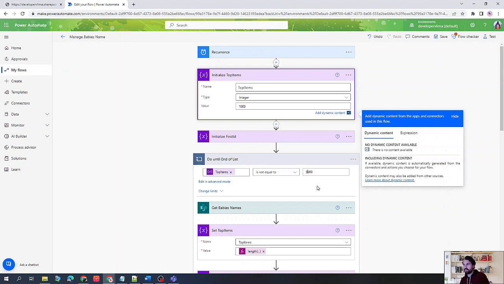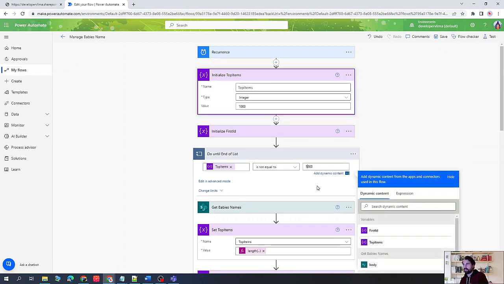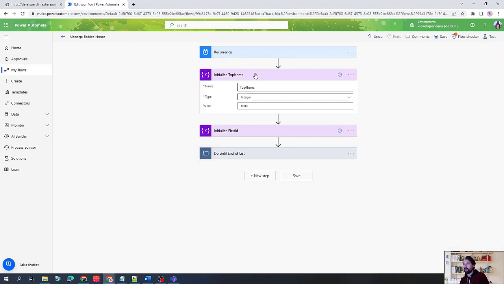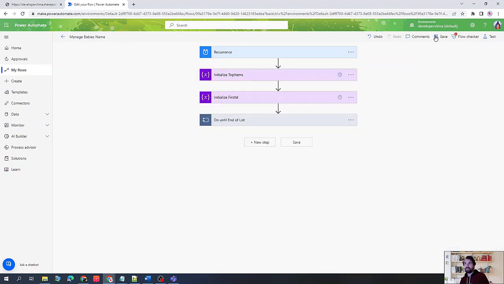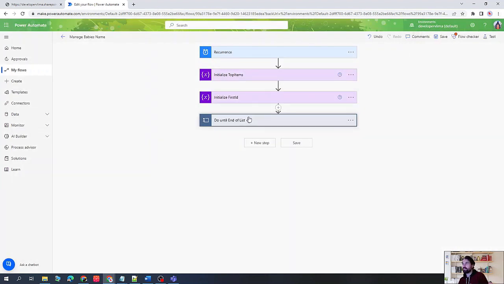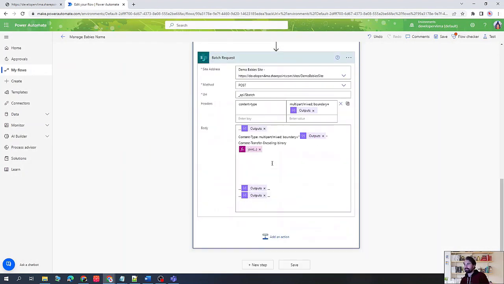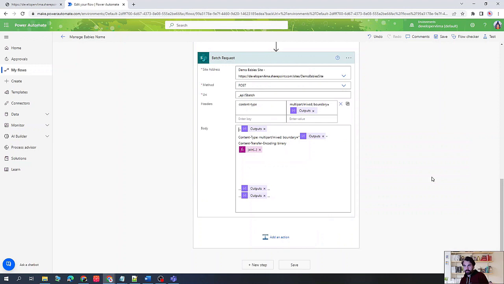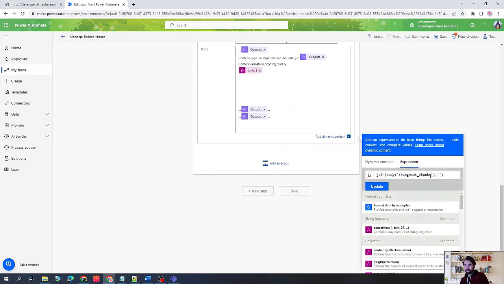So we just change our top and this do until to 1000, and I believe now it's okay. So we have some, oops, the wrong name. Okay.